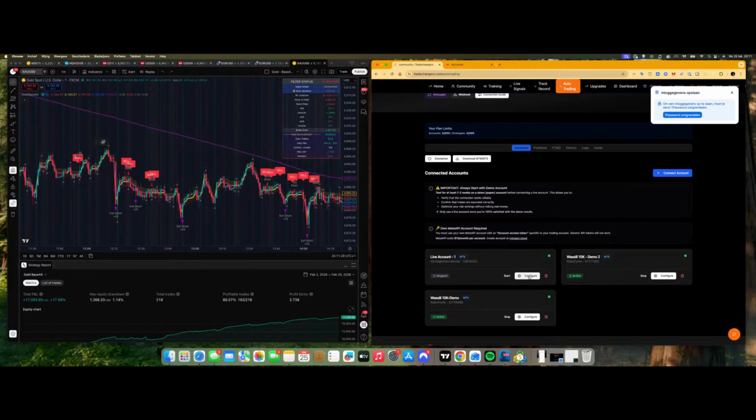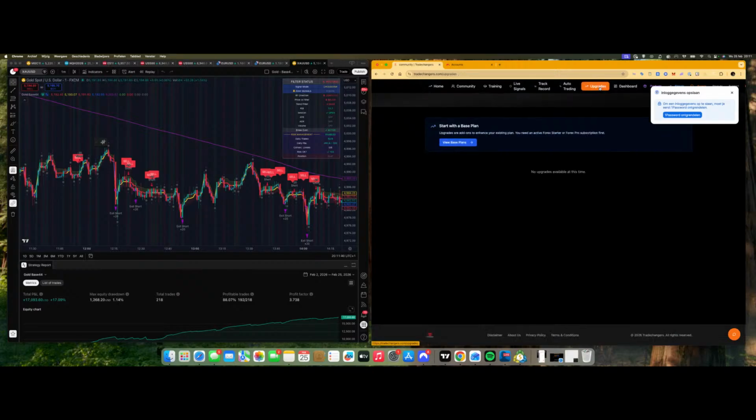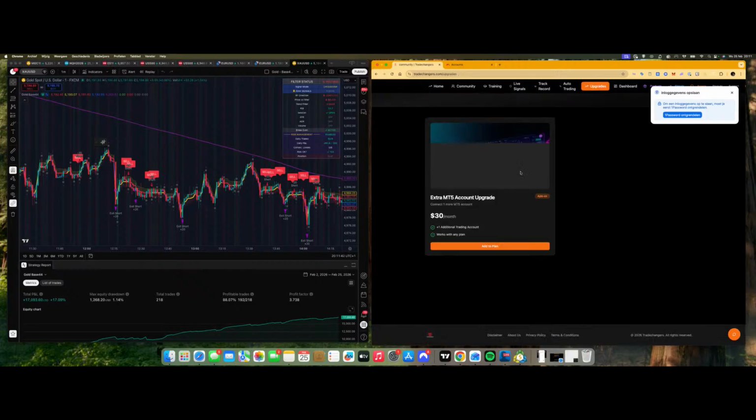And that's very risky because when something happens, or you never know, they can reach your funds too, okay? So if you want to upgrade, for example, with extra MT5 accounts, you can do it here for $30 a month and add it to your plan. And yeah, you are able to scale to as many MT5 accounts as you wish once you are running with our platform.